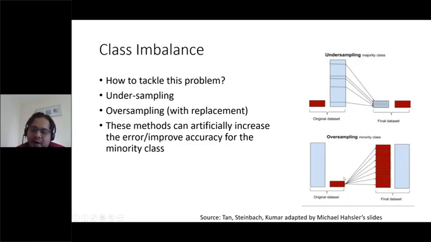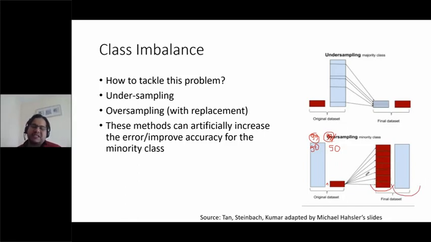It's like multiplying the error of this class, which in the previous example was 99% accuracy here and 1% here. So when we do that, we are duplicating this accuracy. We can do this for the error, which is the opposite. We are duplicating the 1%, and if we multiply it by 99 cases, it will be multiplied by 99. So this will be 99, this will be 99. So they will both become 50-50 because they are the same.